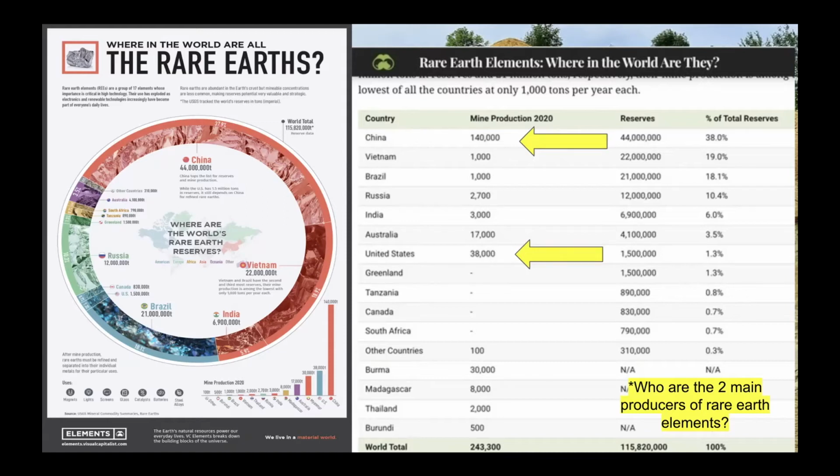However, if the demand for these minerals stays at the 2017 levels, we know that historically the demand has risen. If the demand continues to rise, we're not going to have these rare earth elements for future generations. So that's why it's important for us to conserve our natural resources. Because remember, these resources are non-renewable.